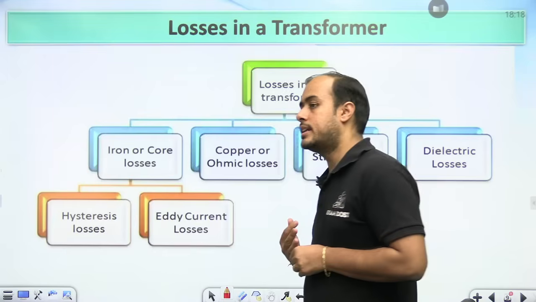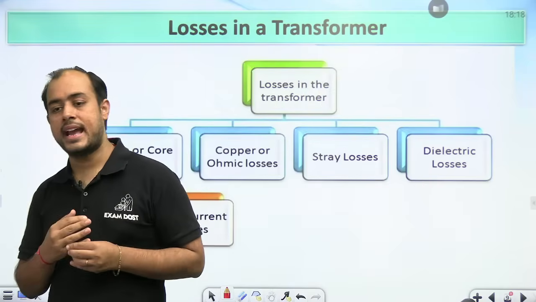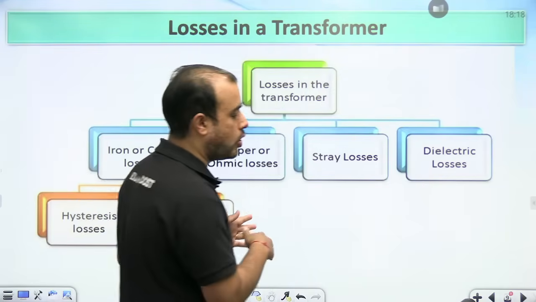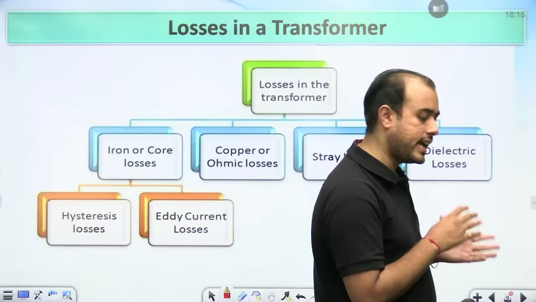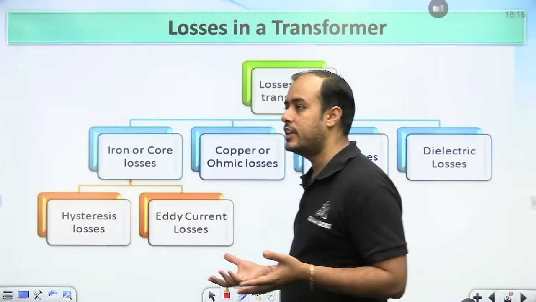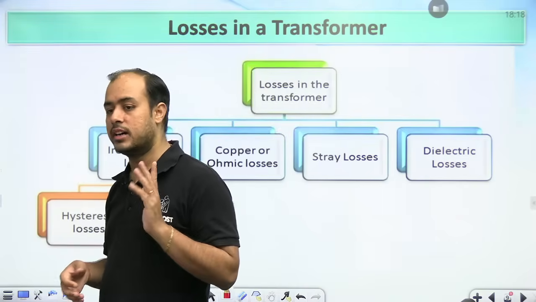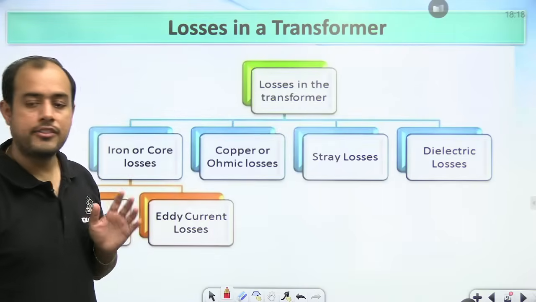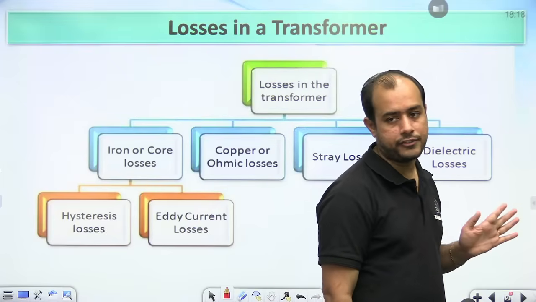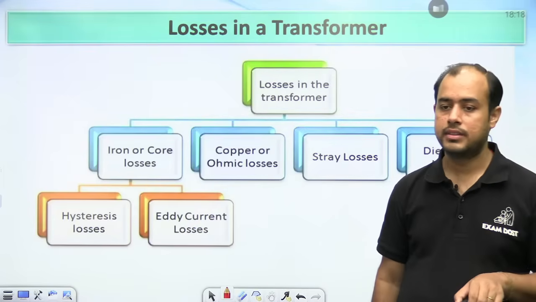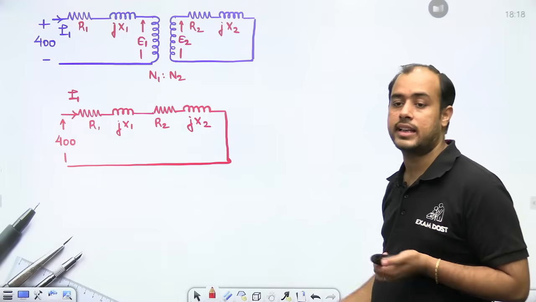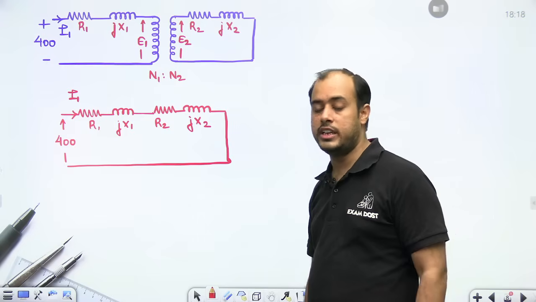और देखो अगर सर्किट के प्रॉब्लम्स में फंसते हो ना तो पहले एक्चुअल सर्किट बनाया करो, बाद में रेफर करने का डिसीजन लो. First, you always draw the actual circuit and then you decide where to refer, how to refer, or even if you need to refer. But first, draw the exact circuit. First, draw the circuit of primary on primary, secondary on secondary. Do not refer. After that, you refer. तो बेटा E1 मुझे पता थोड़ी है, 400 minus E1 by Z1 कर लेता. What is E1? I don't know E1.